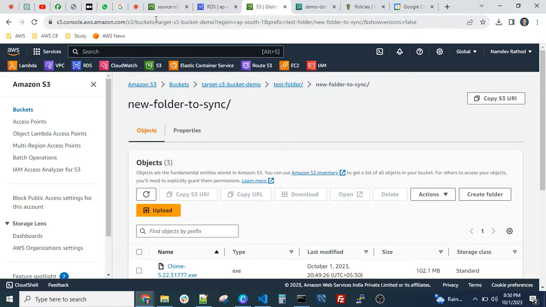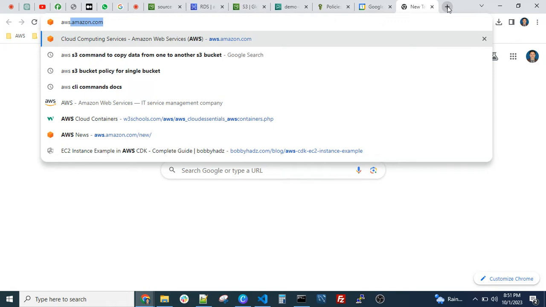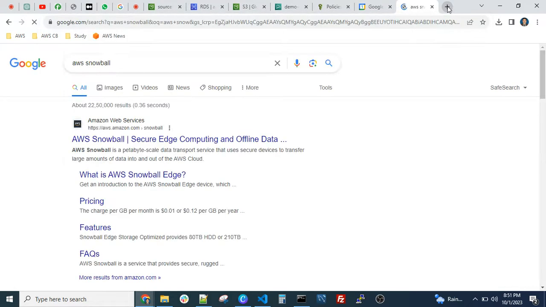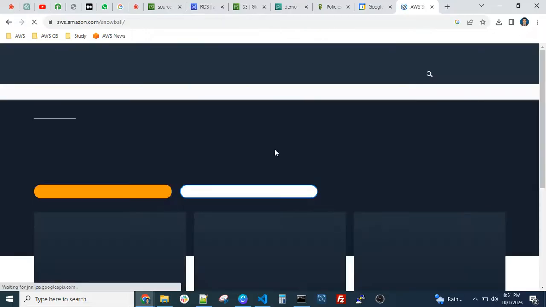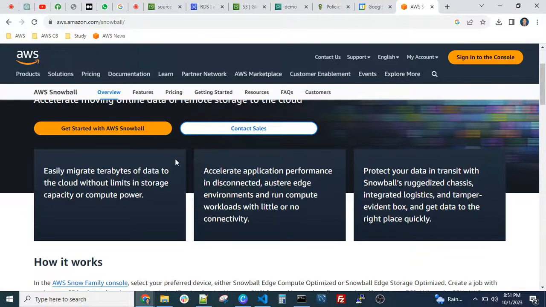And in real cases, let's say you have larger data, like an e-commerce website or any organization working on big data, they might have data in terabytes. In that situation, you can use a dedicated service, Snowball. It's an offline data migration process basically. AWS Snowball, anyone heard about this?